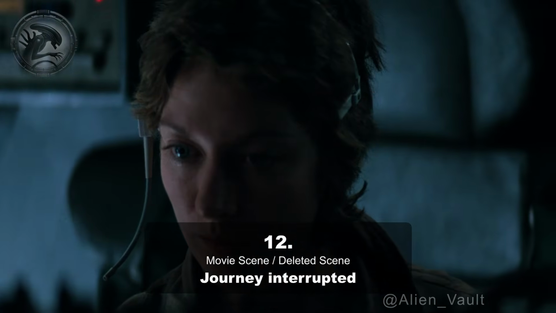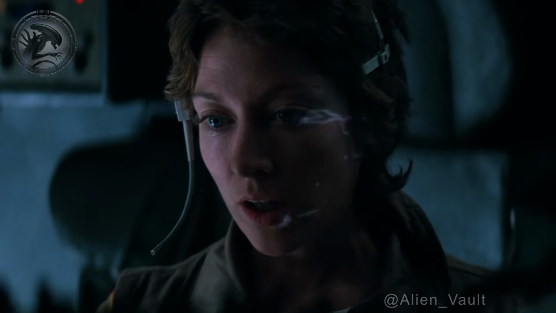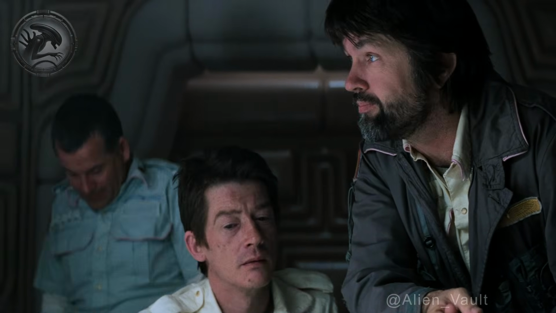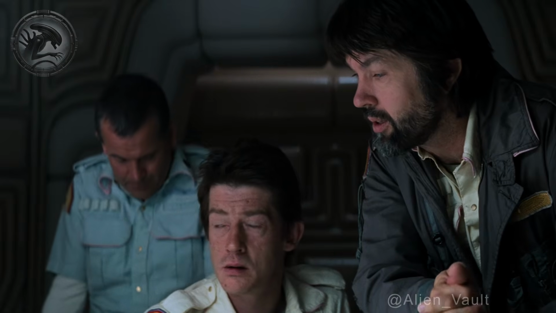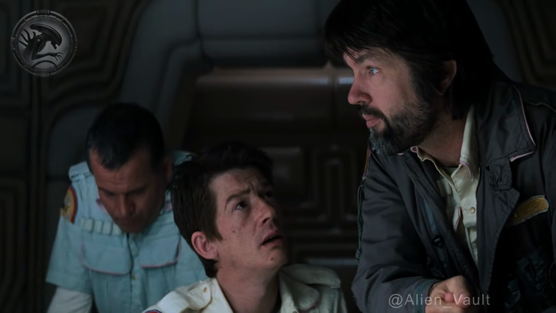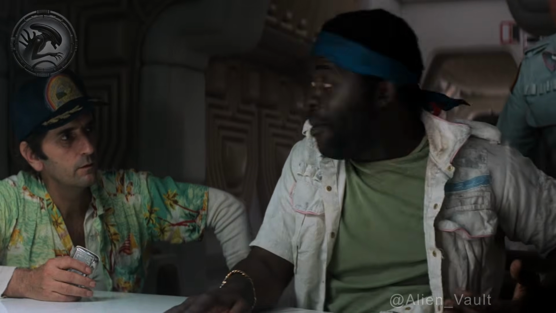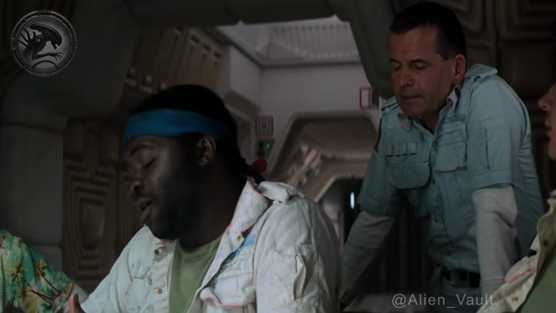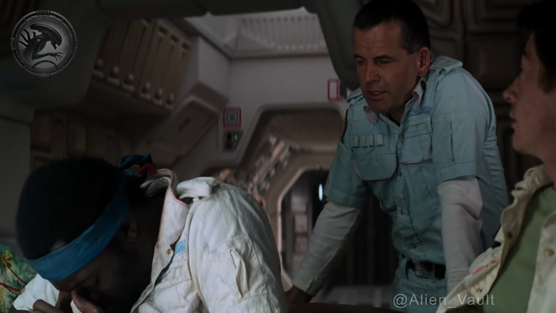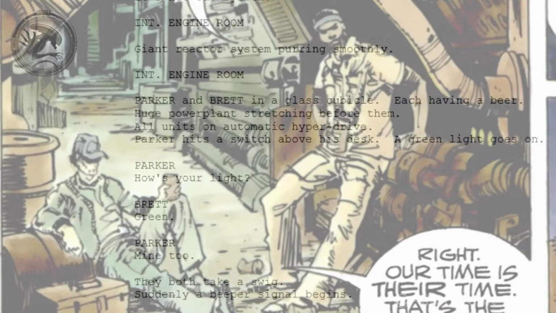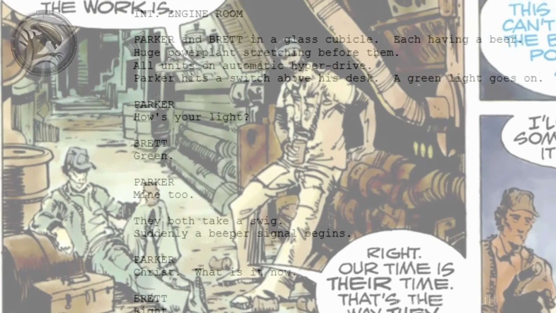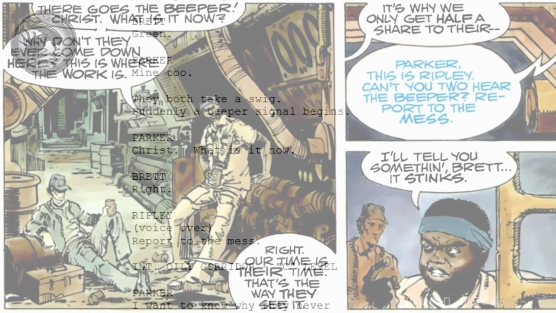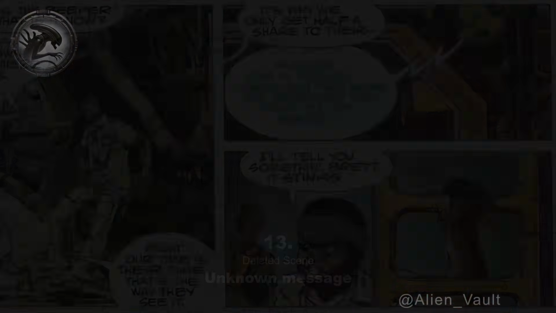12. The crew themselves notice that traveling has stopped and gather to hear the matter in the lounge. Dallas informs them that Mother has received an unknown message, and because of that, the traveling has stopped. Parker questions the stranger's message and investigating it, to which Ash and Dallas remind everyone of their contractual obligations to investigate. In the final screenplay, Parker and Brett are in the engine room drinking beer when Dallas tells everyone to gather in the lounge. There is no material available for this scene.